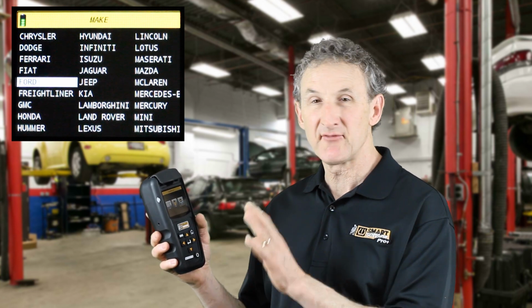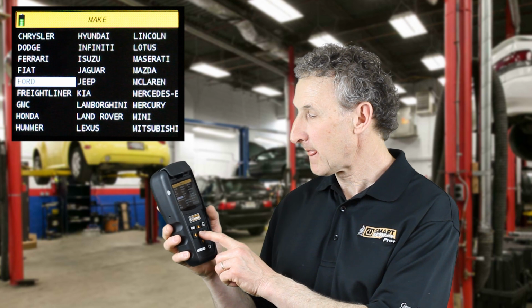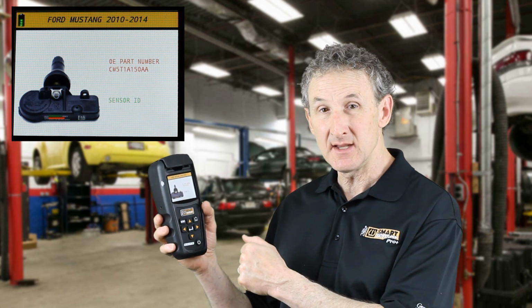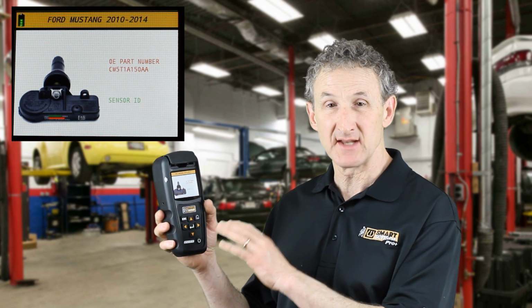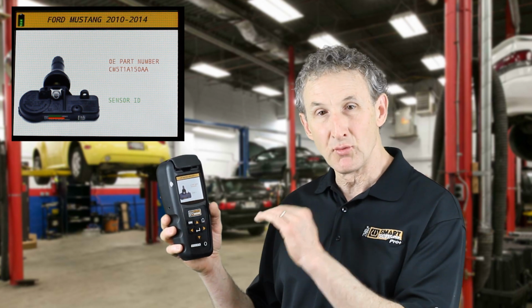Information. There's 3 different types of information found in the Elite: OEM information, tool information, and settings. OEM information shows you the OE part number information for that particular vehicle with an actual picture or image of the sensor with the ID and the part number highlighted to make it easy for you to find those 2 things on a sensor. When you're manually copying a sensor, sometimes it's difficult to find the ID in the myriad of numbers that are on the sensor. With the locator, it shows you where on the sensor to find that ID, so it's very easy for you to manually copy.